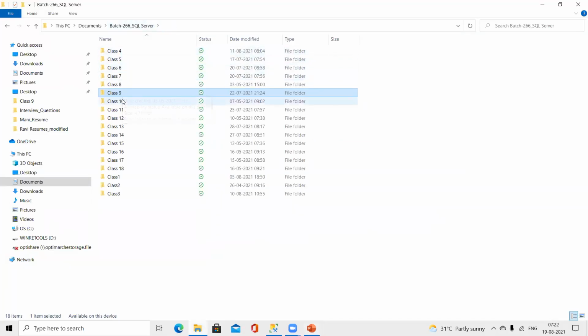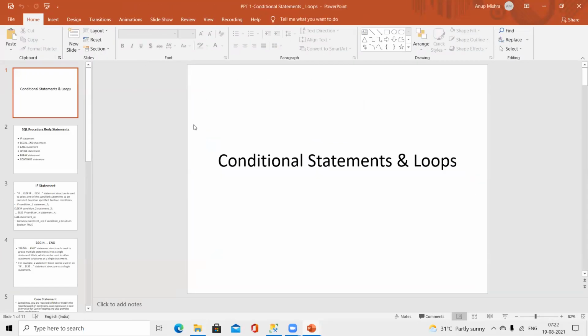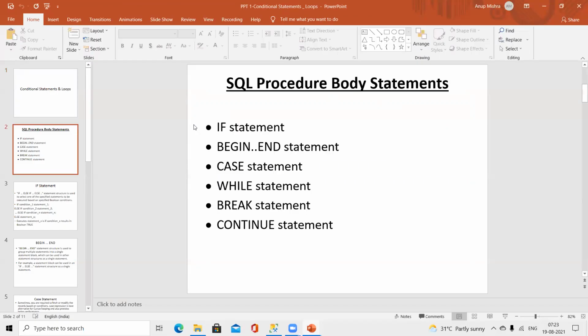Now moving on, we have a very interesting topic, which is conditional statements. As of now, we were using it here and there, a little bit of it, but again we are going to learn about it now, because this actually creates the base of any stored procedures. So right now we are just starting with the basics of a stored procedure, you can say, right? Because the conditional statements and loops, mostly we use them with stored procedures. When we create those, we use all of it.